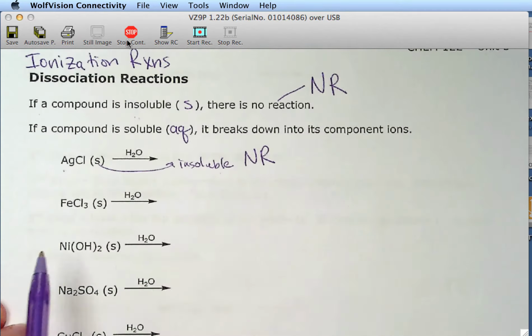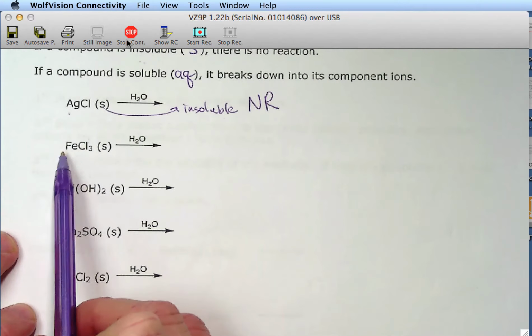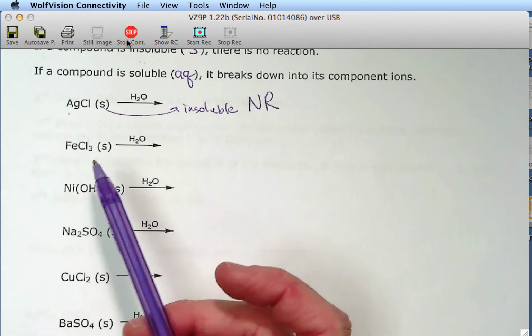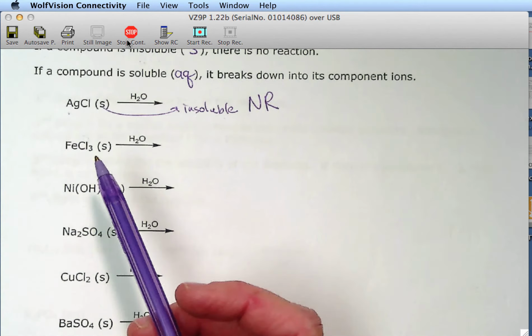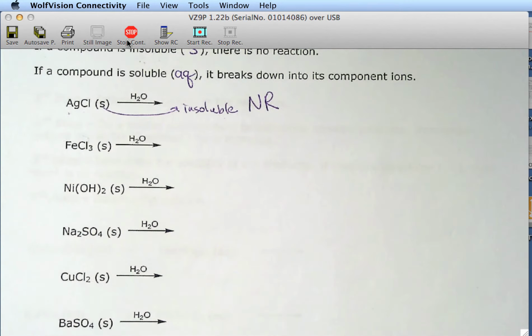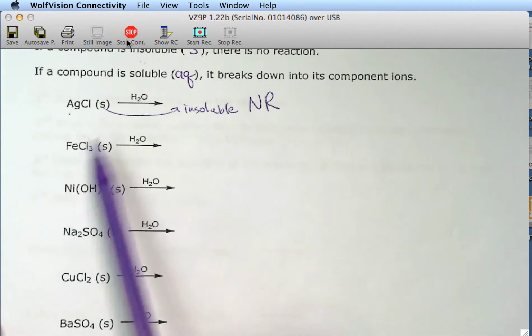So another chloride. All chlorides are soluble except for what two? Pb and Ag. And by the way, I'm going to say these rules a million times, as much as I possibly can. So if you get tired of me saying them, that's good, because I'm doing my job. I want you to hear it over and over again.